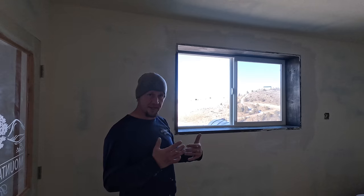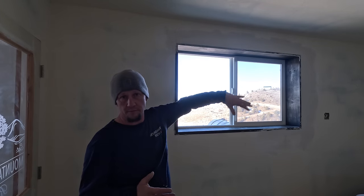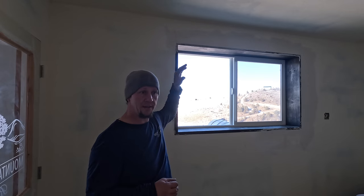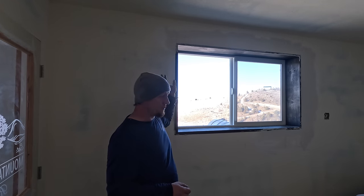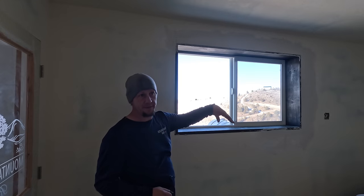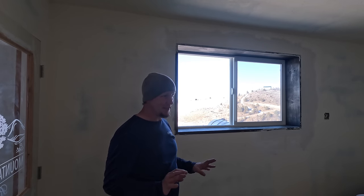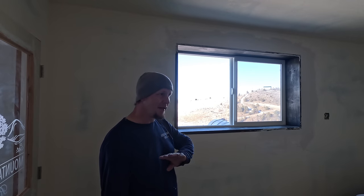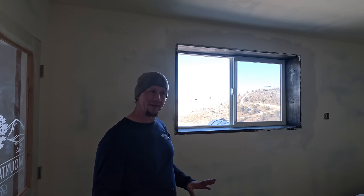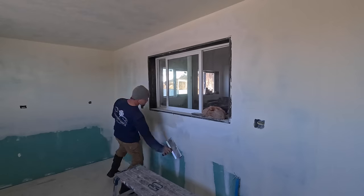Anywhere that the wall is deeper back than the front of the casing, I build that out with hot mud to get it to the right flatness, I guess. And then I'll come back over that with a little bit of finish mud. I'll give it a light sanding and finish mud. I'm not very good with the hot mud to getting it really nicely finished. So I find it does best if I get it on there where it looks pretty dang good and pretty close, and leave it alone, because the more I mess with it, the more I mess it up.